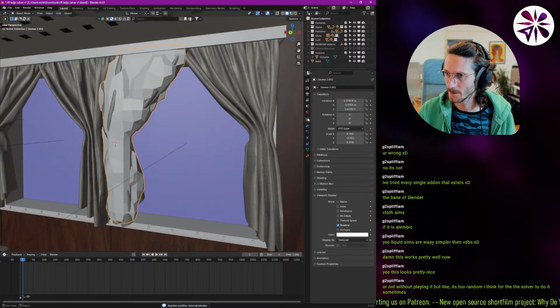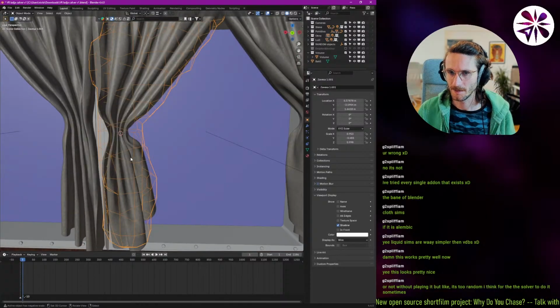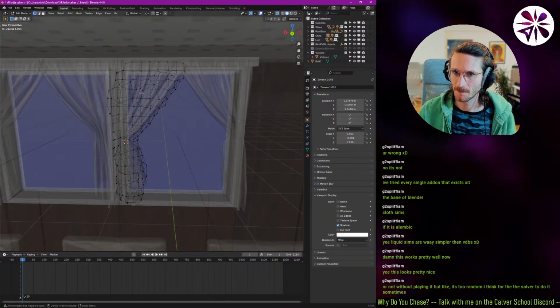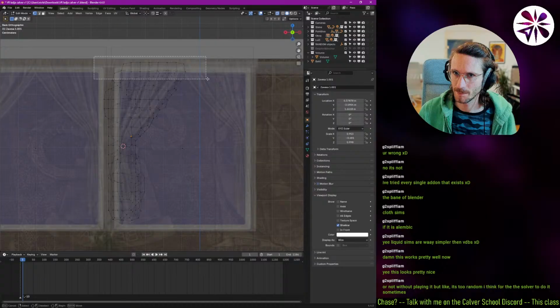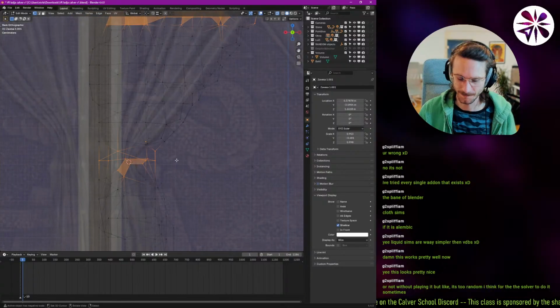Then turn this one into wire display, and then do the simulation on this. So I'm gonna select these up here, and then also these here.